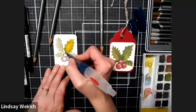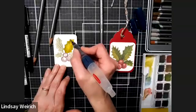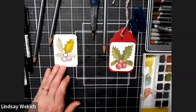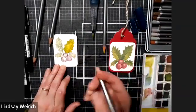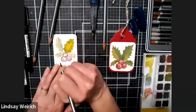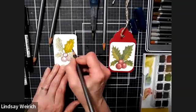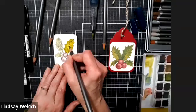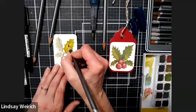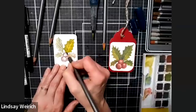Now, after you get one of these leaves activated, before you proceed to the next one, what I want you to do is to grab a dark green. I'm going to go in, oh, actually, there's even another dark green. We have this slate green. I'm going to try that. And I'm going to go in and draw my center vein in again. And I'm even going to draw lines from the points on my holly to the center vein. And that gives it a really pretty dimension.